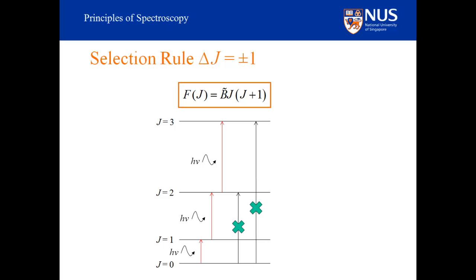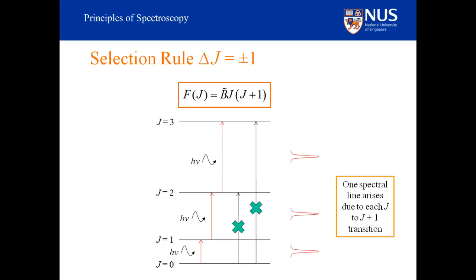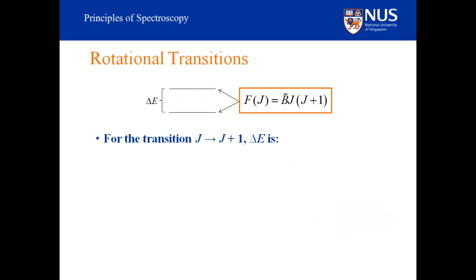I'll have therefore absorption when I excite the molecule from J equals 0 to J equals 1. I'll also see absorption when I excite the molecule from J equals 1 to J equals 2. I will see a spectral line for every transition from J to J plus 1. I can calculate what the energy is when the molecule is in level J. I can also calculate the energy when it is in level J plus 1. And if I calculate those two energies and take the difference, that difference should be associated with the frequency of each spectral line in my spectrum. So what is the difference in energy between energy levels for which I can excite a transition?